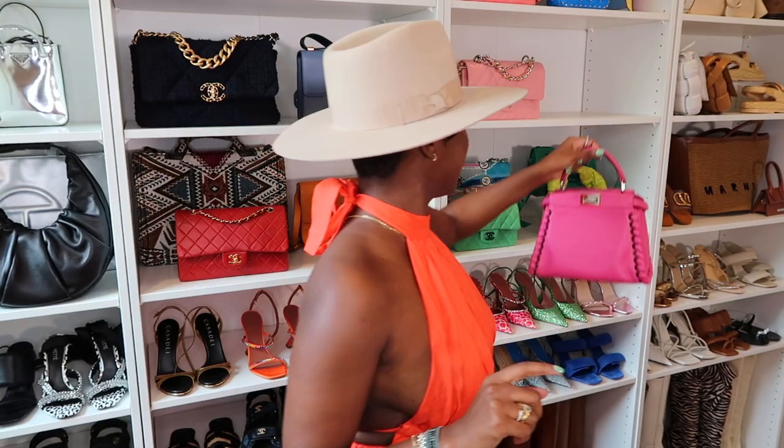I definitely say if you are into Fendi bags, look on the pre-loved market because there are just so many. Very much like the Lady Dior, these just do not hold their value. So you're paying this really steep price for something you can't resell. It's one thing if I pay $5,000, $6,000, $7,000 for a Chanel bag — I can sell that tomorrow and get all my money back and maybe a little more. With these, you'll be lucky if you get half your money back.